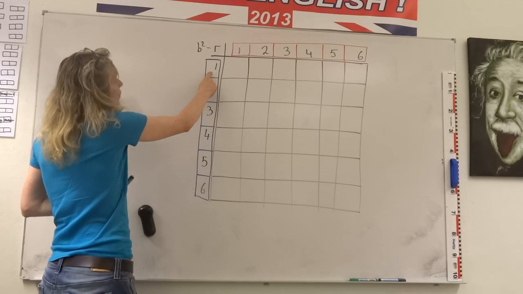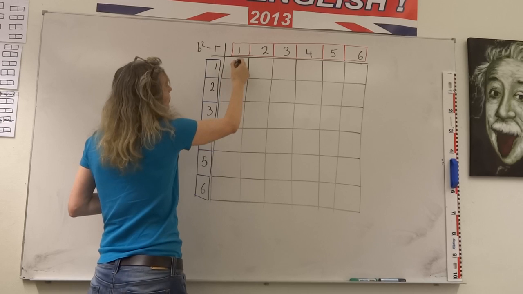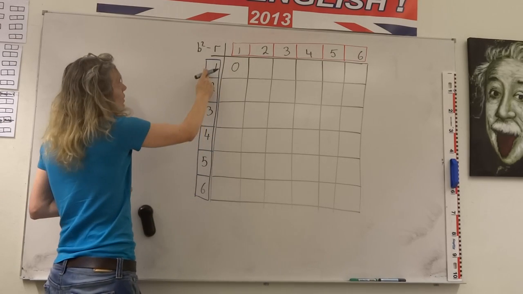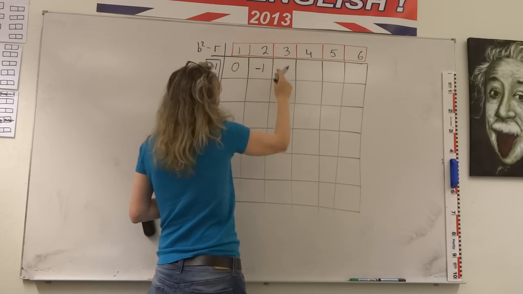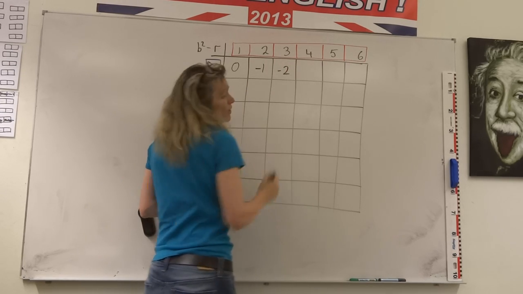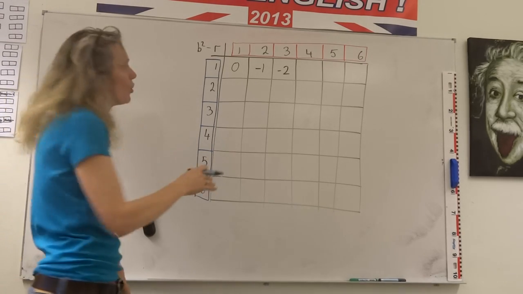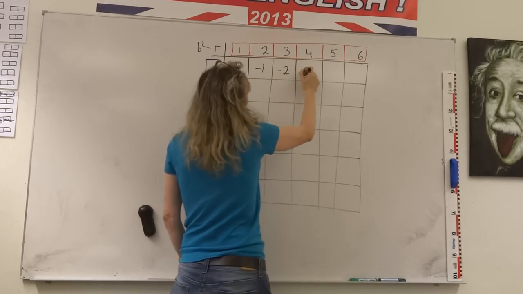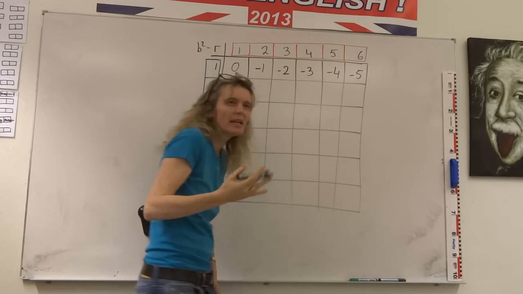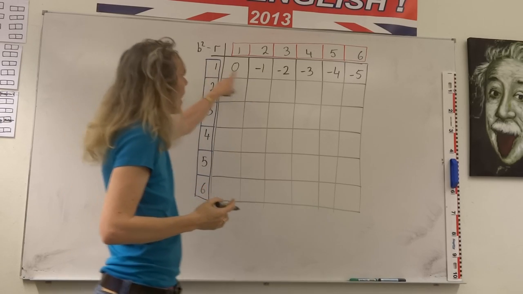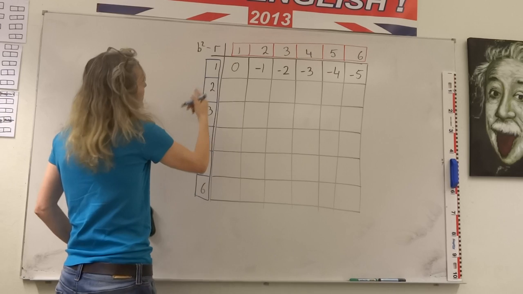So, b squared in this case would be 1 squared. 1 squared minus 1 would give us 0. 1 squared minus 2 would give us minus 1. 1 squared minus 3 would give us minus 2. So we can see the pattern here straight away, and without having to do them all, we can just increase by minus 1 all of the answers here. Do a little check on the last one. 1 squared minus 6, yes, it's minus 5. So you really need to only start with the first one.